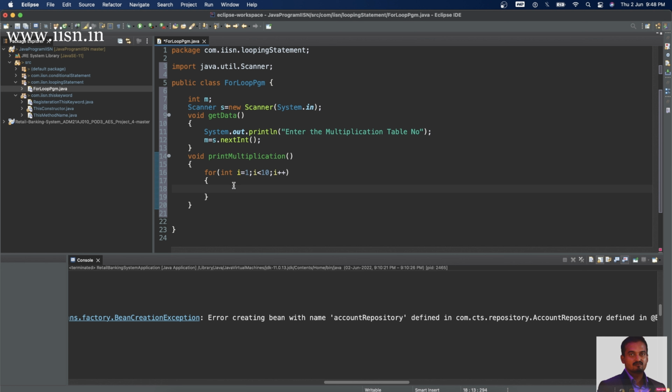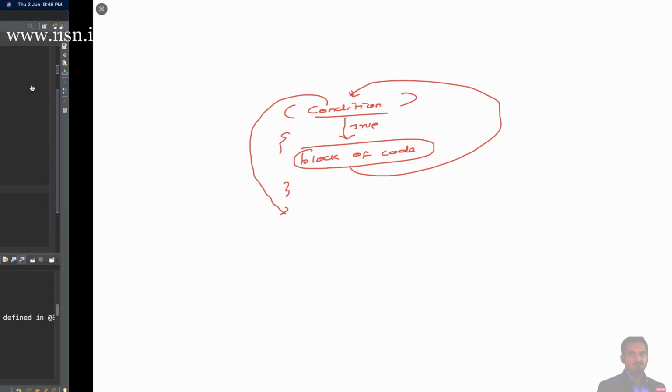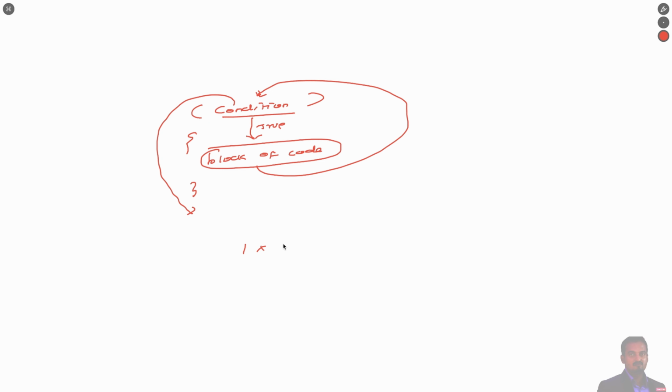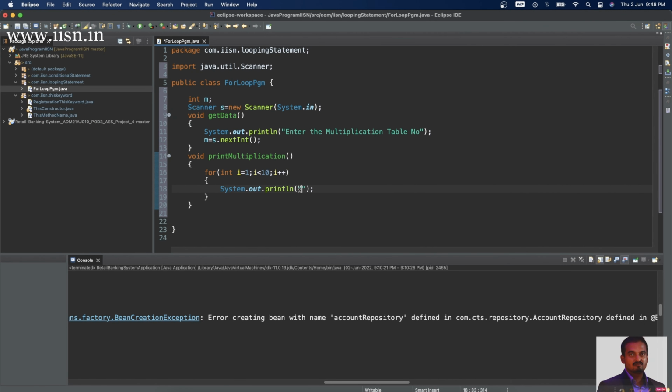Here I am going to print the statement with System.out. How do we print? If the user gives 6, we print 1 into 6, and likewise the rest. So I print the value of i, then concatenation with double quotes, in which I use a star. Since we have to concatenate a string with a variable, we use the plus symbol. Then I use the multiplication number.